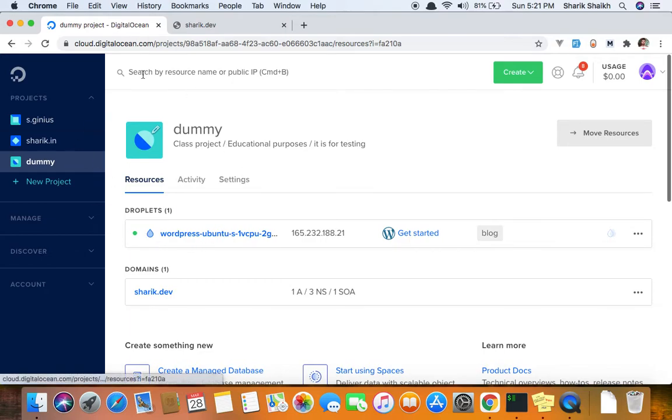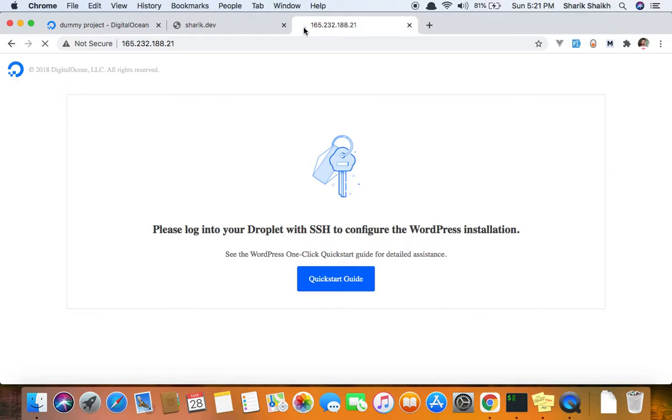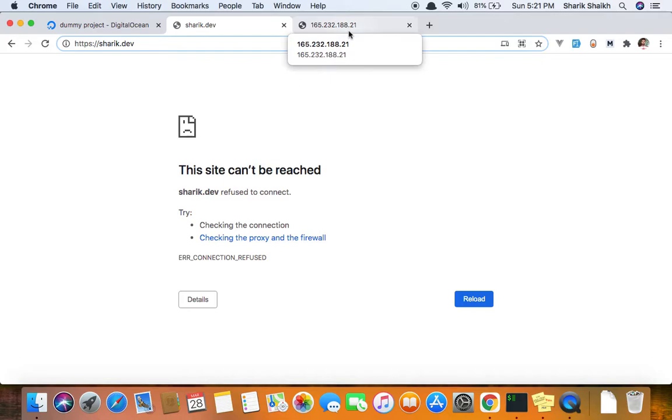If you log into your DigitalOcean, you will see your droplet, and you can copy the IP address you see over here, which is just an identifier, like a phone number for your mobile phone. It's the same way with the IP address for your server. You go to the IP address, and this is what you see. It says not secure, and my domain is, I guess, forcing HTTPS, which doesn't exist, and I guess that's why you don't see anything over here. But we will come back to that in a moment.